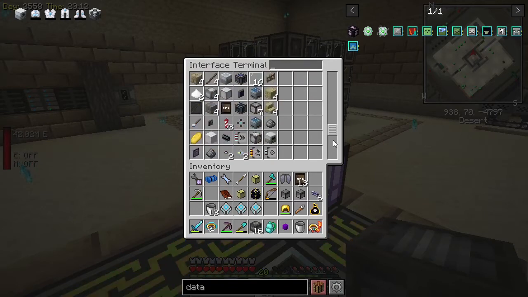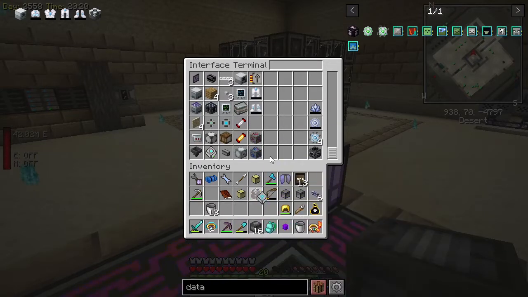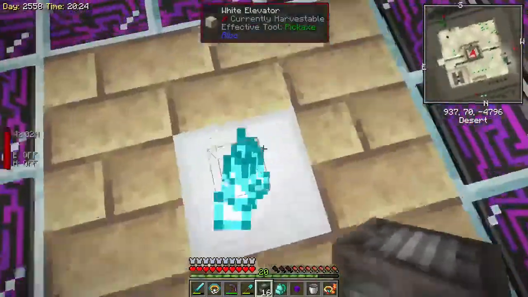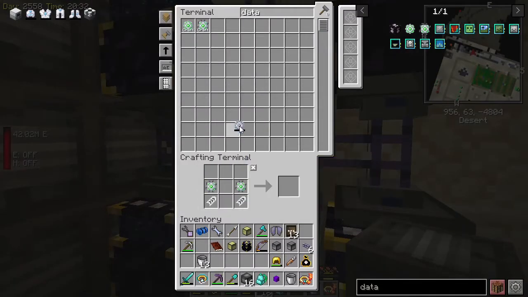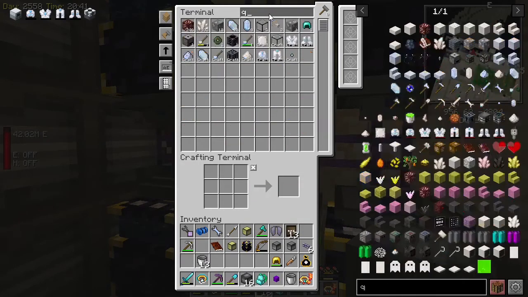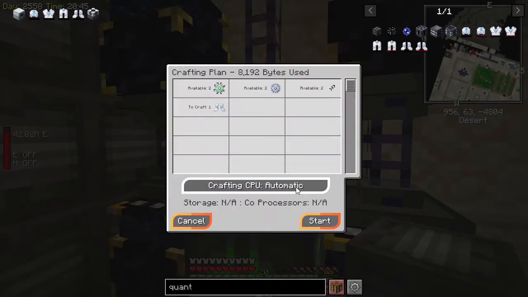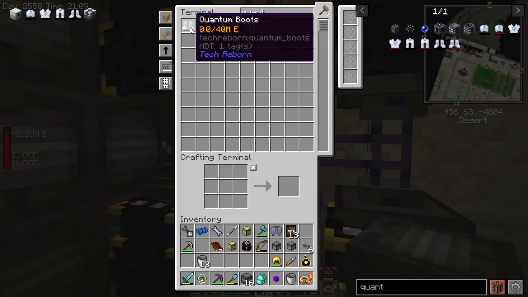I don't know if it will or not, but we'll give it a try. So 1, 2, 3. Those items are in here. If I take them out of here and put them back, and then tell it to make the quantum boots again, what does it tell me now? Everything's there. So that's got to be what it was. The problem wasn't necessarily that it was lacking the items. It's that it didn't realize that it could use empty energy cells or empty this or that in order to craft these boots. So go ahead and start that. Hey, look, y'all. We have a pair of boots.